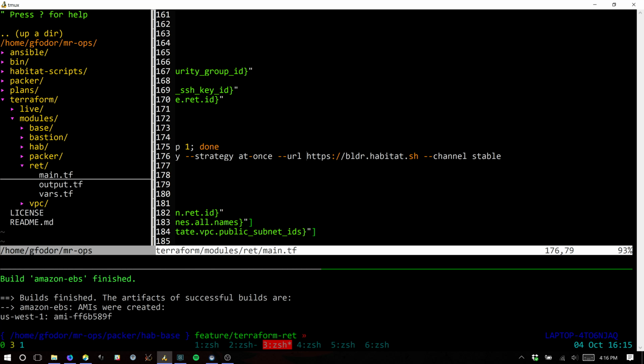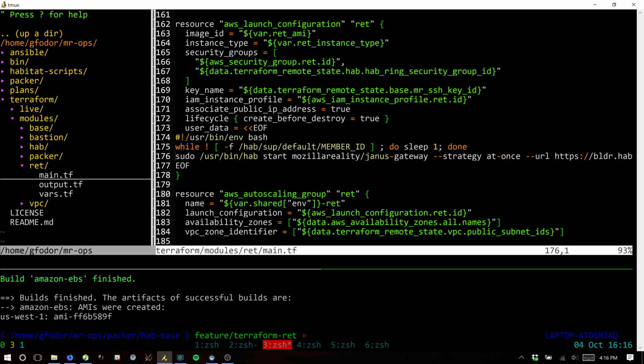The URL is the depot. This is the depot URL. When we run our own, we would change this. And then the channel, like I mentioned: when you run the service, you bind it to the channel, and you say this is stable, which means this node is going to always run the latest stable version of Janus, whatever that is. And having the strategy implies you want the deploys to happen automatically. If you left the strategy flag off, then it wouldn't update on its own.